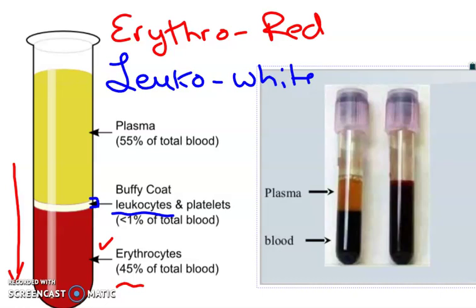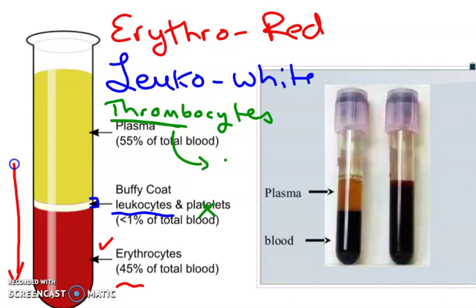Now platelets. I love platelets as well, but I'm never going to call them platelets. So you guys are going to have to learn their real names. We're going to call them thrombocytes. Now let's go ahead and do thrombo. Thrombo is not a color. Thrombo is more of a process. Thrombo means to clot. So right away, you kind of know what every one of their functions are. Leuko is our white blood cells. When I say leukocytes or white blood cells, everyone knows that's going to be immunity, protection, fight infection. When I say thrombocytes, you should now say clotting. That's going to help us clot when we have damaged blood vessels. So erythro, I guess, is your only real question. The reason why erythro is important is because of oxygen carrying, which we'll talk about later.